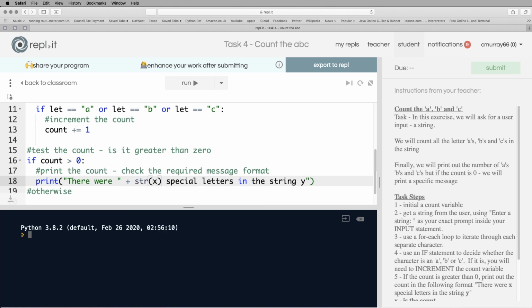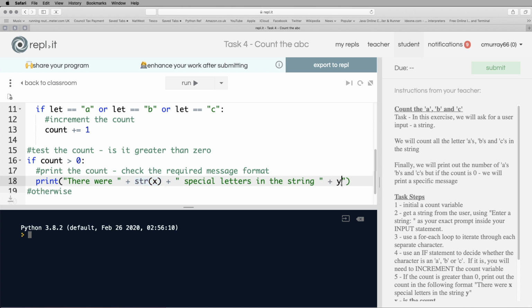So we have to make that into a string, and then we concatenate again, and then here I'm going to grab that in the string like so, and then I'm going to concatenate again, and so here it says there were, for example, 5 special letters in the string, and then it's got the string there.